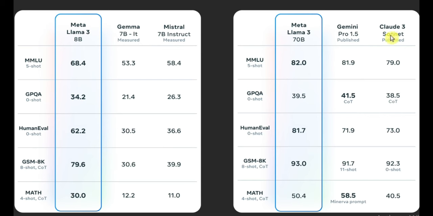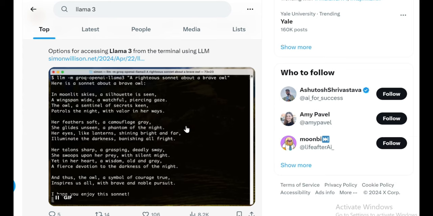Now on the right, we have newer models, LLaMA 70B, Google's Gemini Pro 1.5, and Anthropic's Claude 3 Sonnet. LLaMA scores 82 on the MMLU test. In HumanEval, it beats Gemini Pro and Claude Sonnet. Interestingly, on the math benchmark testing mathematical reasoning, Gemini with its 58.5 score, utilizing special prompting, outperforms the others quite significantly. So in summary, these numbers give us a high-level glimpse into the strengths and weaknesses of these impressive language models across different capabilities. Of course, the full story is much more nuanced, but this allows us to broadly compare their performance. Let me know if any part needs more explanation.